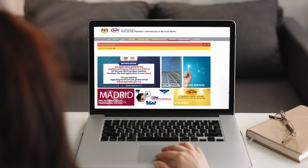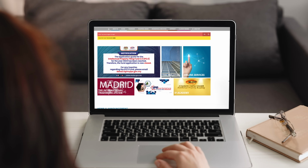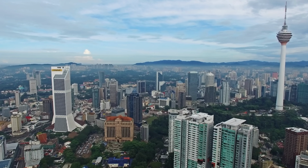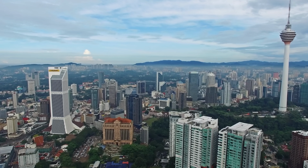According to the information at the Malaysian Patent Office, my IPO, I love that URL. Inventors who are resident in Malaysia must first file their patent application in Malaysia or get a foreign filing license from the Malaysian Patent Office before filing patent applications in foreign countries. Now, in most cases, these foreign filing licenses are not difficult to get. It takes a couple of weeks in the United States, and from what I understand, it's similar in Malaysia.